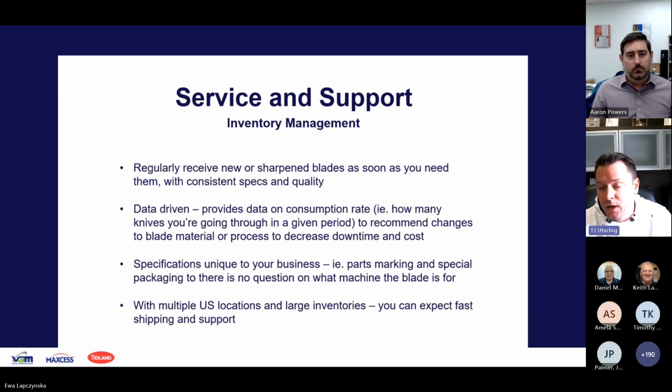Another thing that's unique is many of you have multiple lines and multiple assets in your facility, not just one machine. If you're running different materials or different grades, it's not always the best practice to run the same knife setup on each machine. It may be unique to your speed or, again, your material or some of the things the gentleman talked about. We can help with especially marking those parts, giving them special part numbers, QR codes, all different ways to keep those separate for you. So again, it takes it out of the operator's hands as far as where do these blades go and what machines do they run on. That's something, all you need to do again is ask for.